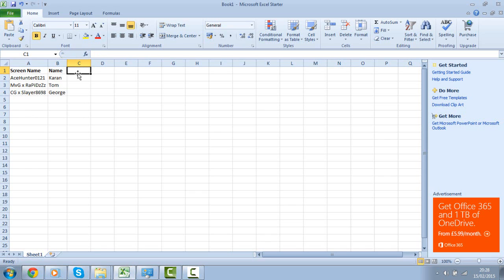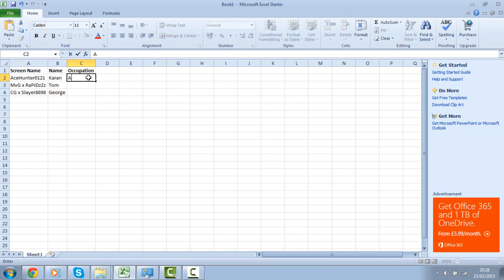The next thing, which is usually what I do, is I put work or occupation, so that would be their job. Let's say I'm an architect, because I'm usually the architect of mine. Tom is a redstoner or redstone engineer. And George, let's make him a receptionist.